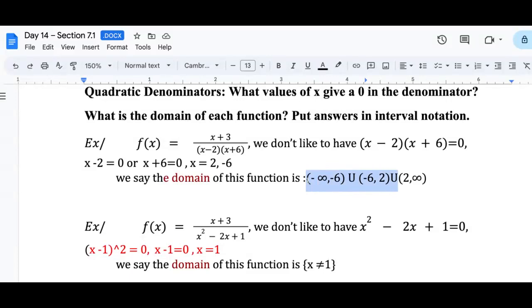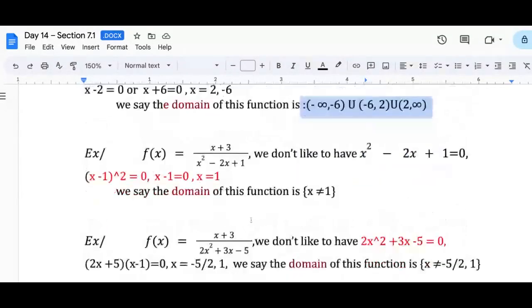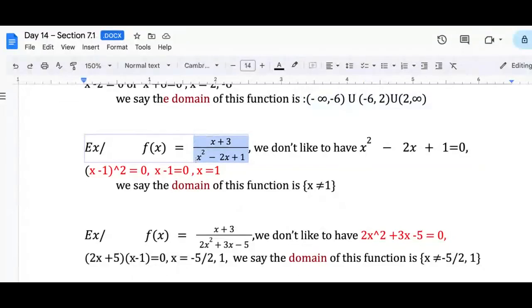But this is just by convention, okay, by what people agreed upon. So we all read this way, so we understand each other. What do we mean? Well, let's see this one. The denominator is quadratic, obviously, right? x squared minus 2x plus 1. And we say this one cannot be 0. Then we put it in factor form, it's x minus 1 squared. That cannot be 0. That means x cannot be 1.